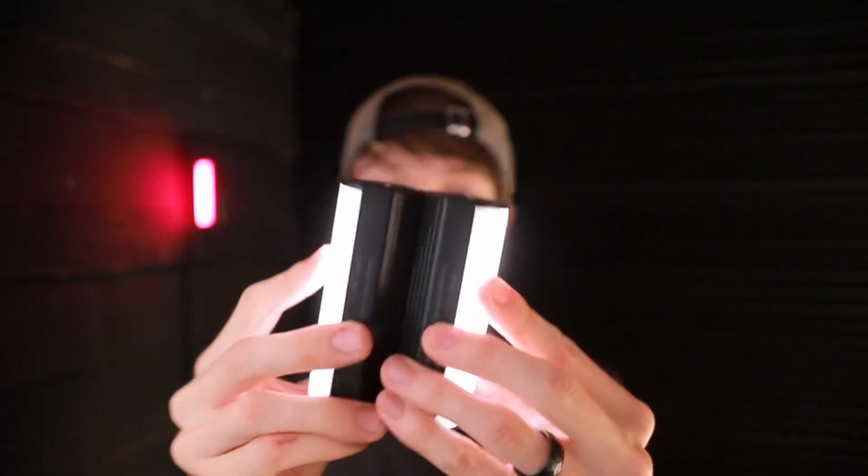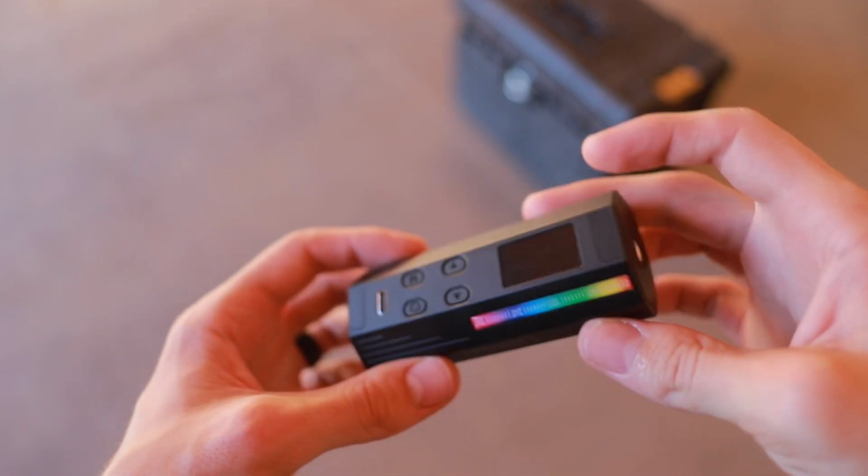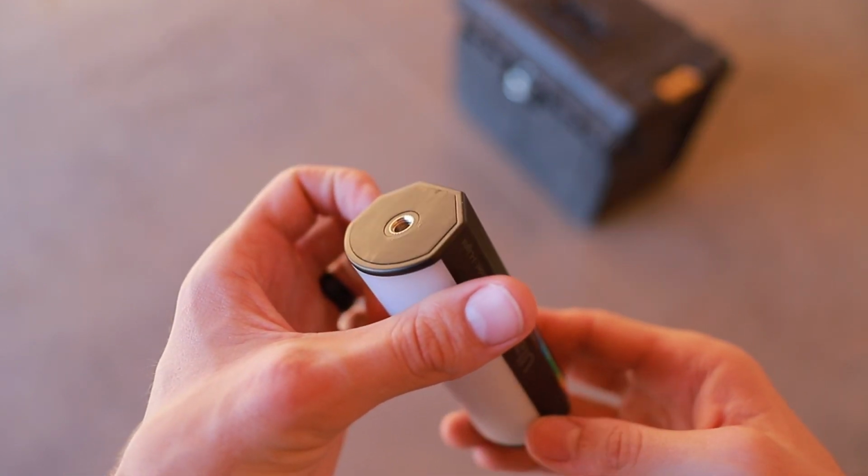You can also hook these together either back to back or end to end. So you could use a couple of these small lights to make one big light. There's also 1/4-20 threads on both ends of this light, so you can connect it to camera accessories and tripods.